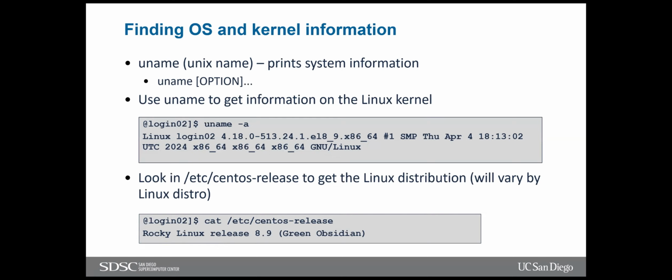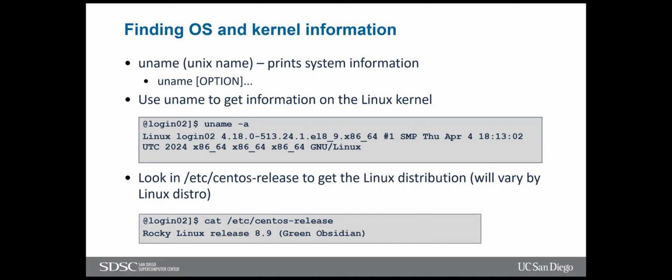Your operating system provides you an interface between you as the user and the hardware, and the kernel provides you the interface between the application and the hardware. So the first thing we want to know is what kernel we're running on. If you just type the uname command, it will spit back the kernel. In this case, you would just get Linux.